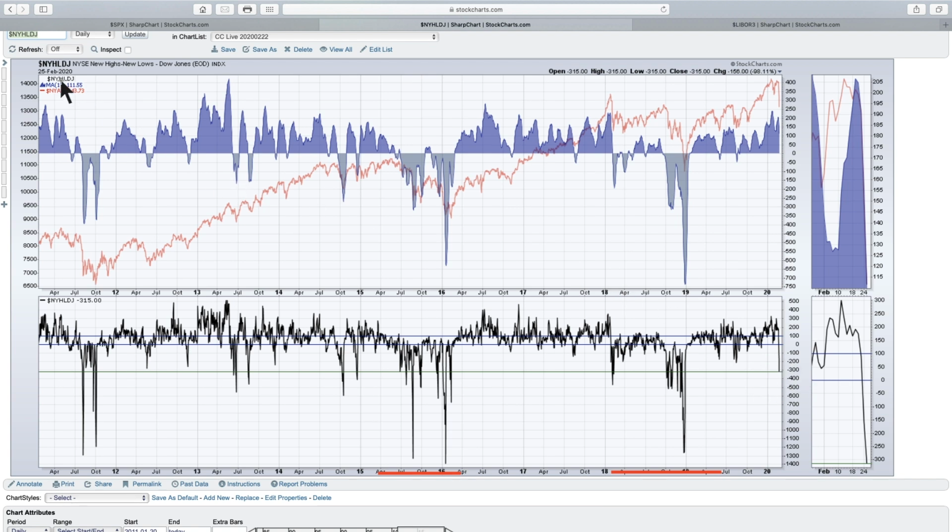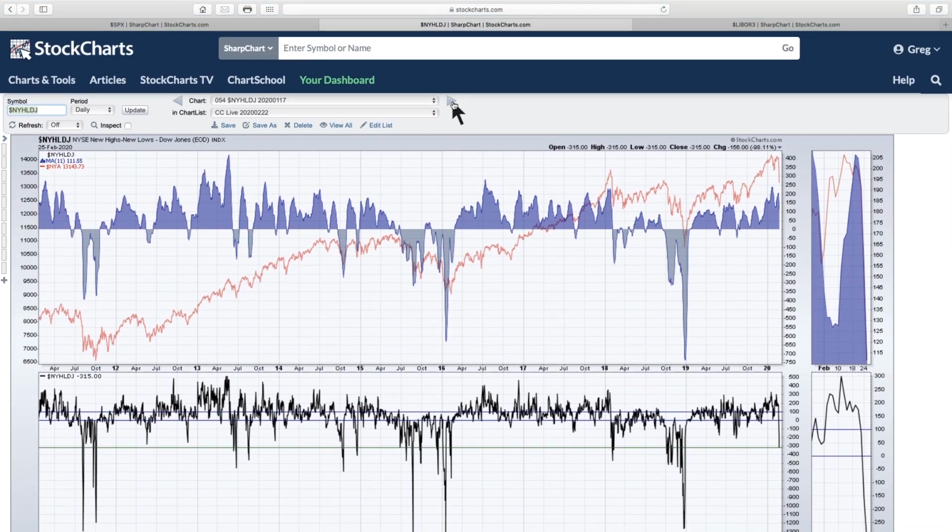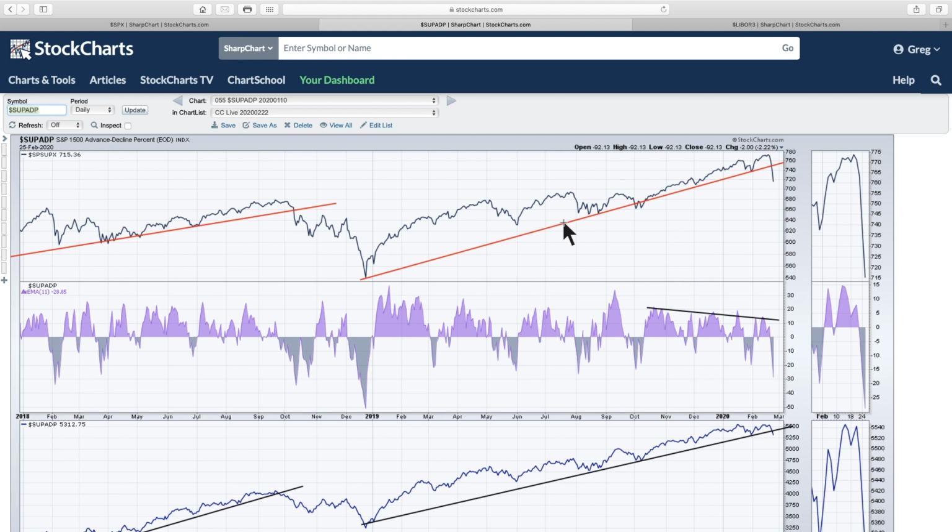So looking at the Dow or the New York high low. Again, we're down here at a level where commonly we bounce from, and you can see almost every year we go lower than this level on a bounce. It's early in the year, so let's not frame that too tightly. But here we are in January of 2018, and from the same sort of levels at the top, we immediately jerked down and we got slightly lower than this and then bounced back up. So we're definitely in a situation where we're getting close to a low. And again, it could only be a couple of days. It could be the low. We don't know that. All we know is that we're getting into a very oversold situation.